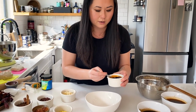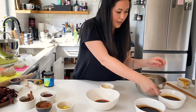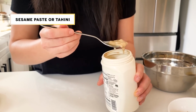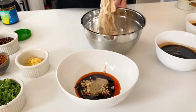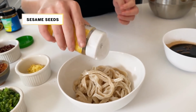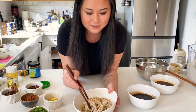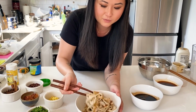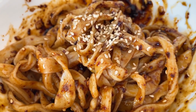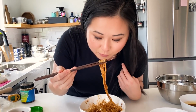So we're gonna add our chili sauce and sweet soy into this bowl, followed by some garlic. The final touch is sesame paste. So here we're gonna use tahini. Some sesame seeds. This is kind of how it looks when it's served, and you just have to really mix it up. You have to get in there because all the flavor is in the sauce. That's it. This is one of the messier noodles to eat, but it's very worth it.